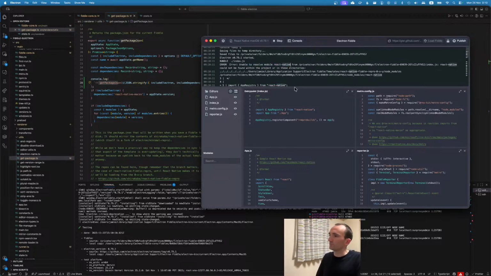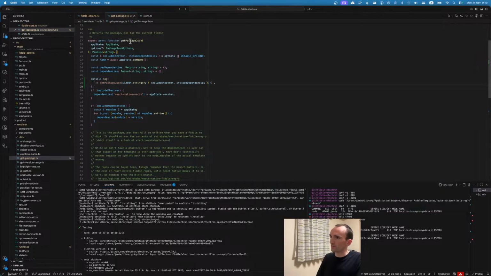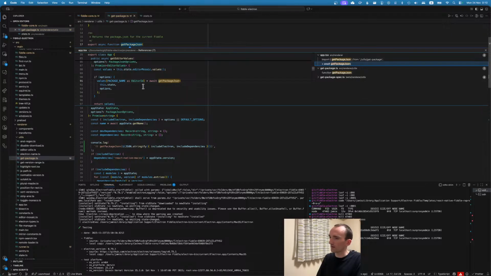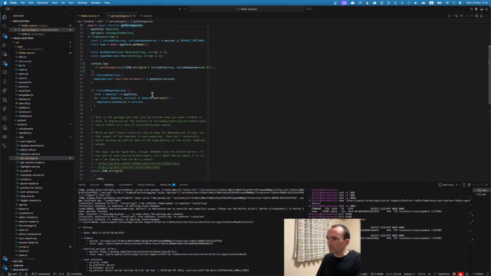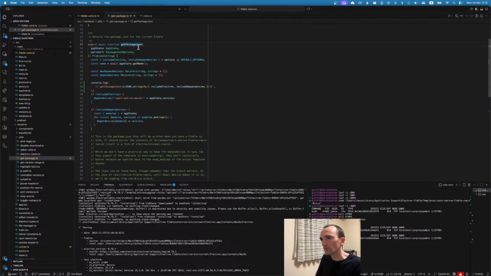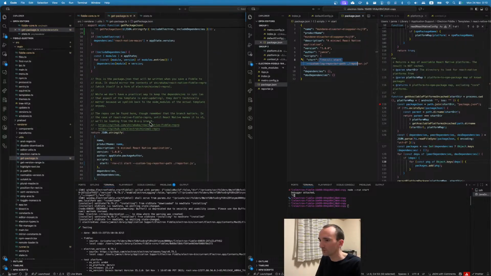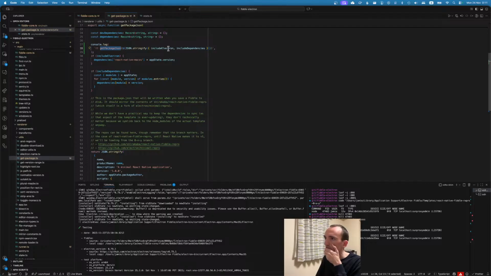But you see the problem I'm getting here is that it's unable to resolve module React Native. But then why? getPackageJson, who calls that? getEditorValues. So I kind of thought this was used to fill this in because I got the RNX CLI. Yes, it does actually influence that. So why is includeElectron coming out presumably false? And why is this never getting called at all?